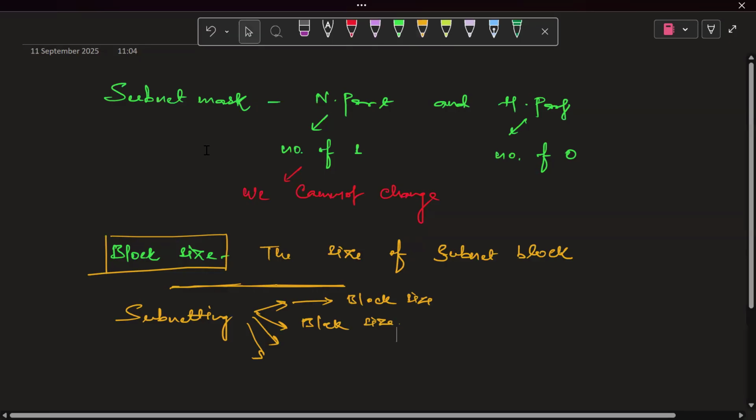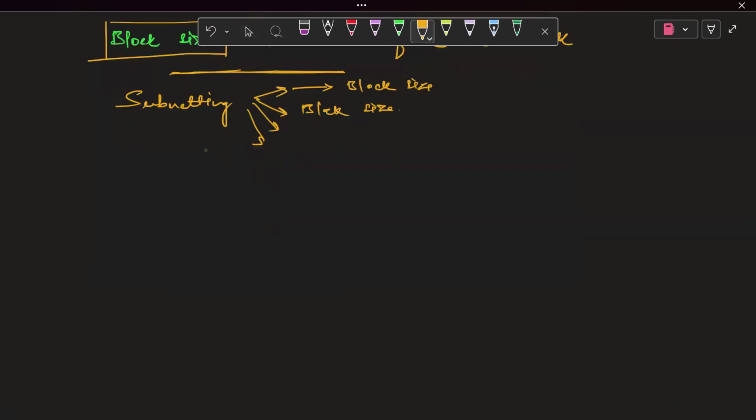Then after this, we discussed class A, B, and C. In that, we discussed that the default subnet mask of class A is what? 8. That is, we call it 255.0.0.0. It means that in class A, this is called the network part and this is called what? The host part, right? So in this, we are going to have more options for host purposes, but fewer options for the network part. It is going to be fixed.